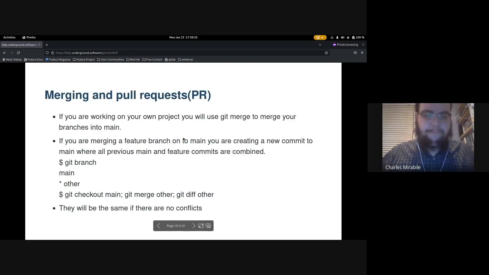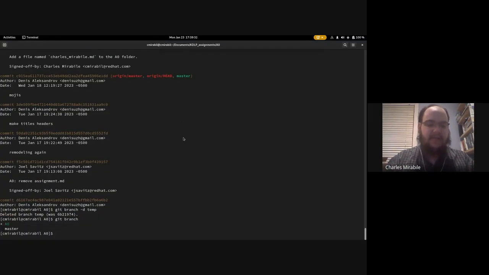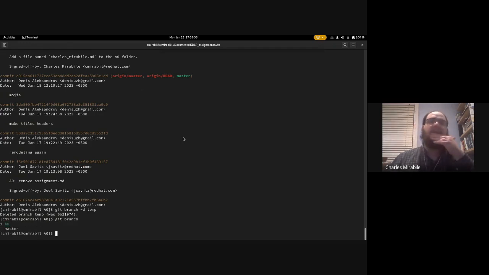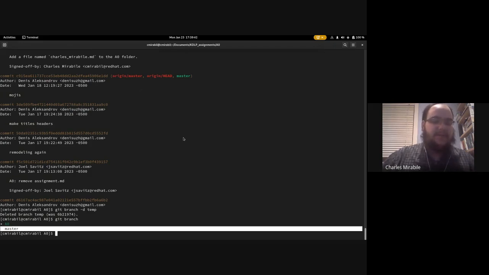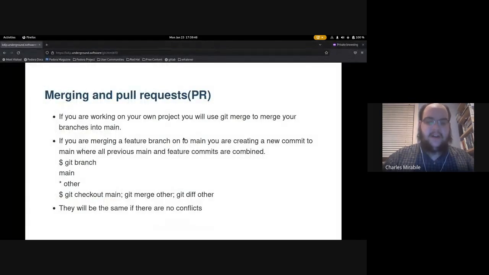But if I want to combine things, basically at some point if I have these branches, so if I look here right now, I'm in A0 and I have some work that I've done. I created this A0 file. I completed my version of A0. If I want to actually share this with people, once I'm finished with this, I might want to put it back on master.